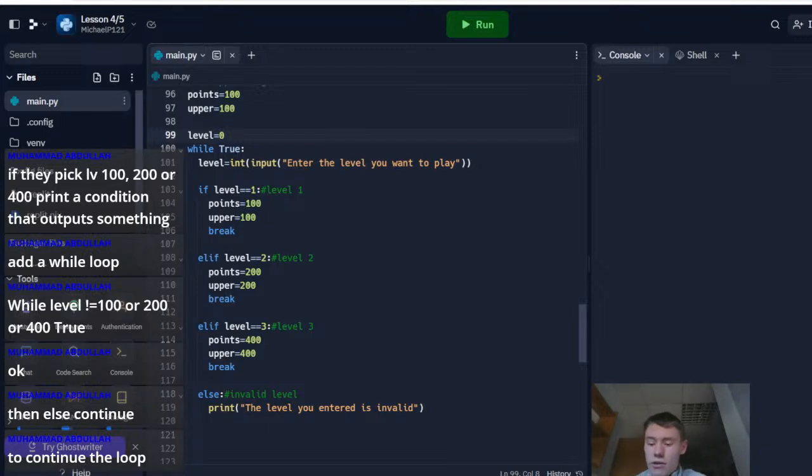Yeah, that's a good idea, Mohammed. So if we print here, if we just add a bit to it, the level you entered is invalid, enter another number. Or like try again or something. You could even go as far as saying how many levels there are. We'll keep it simple for now.